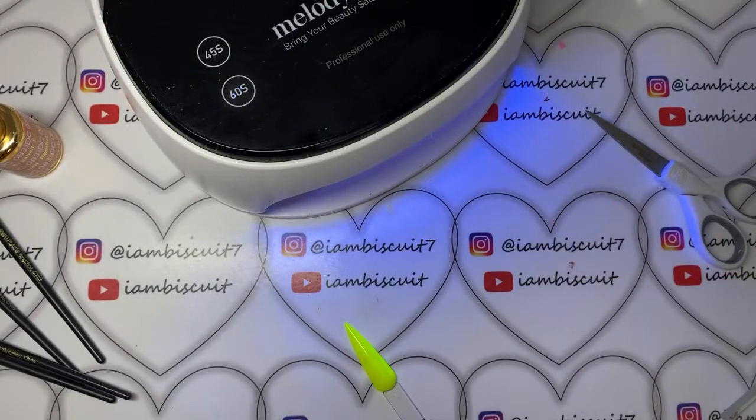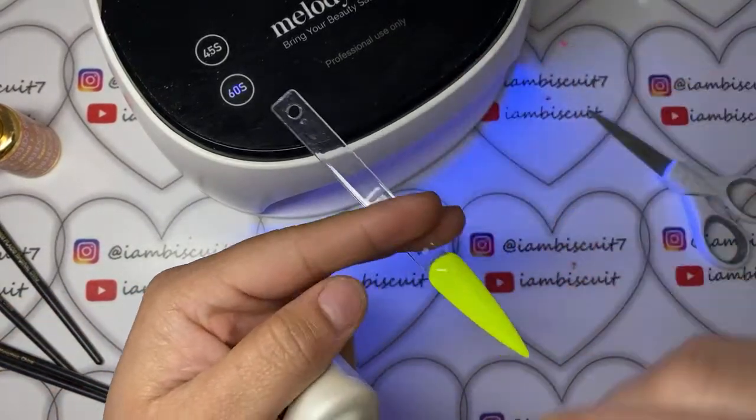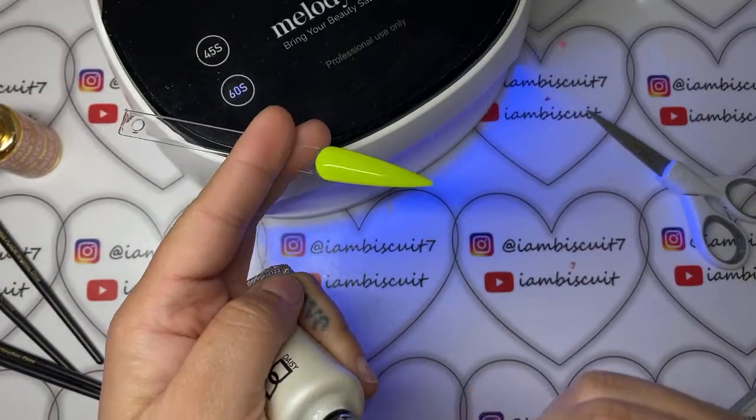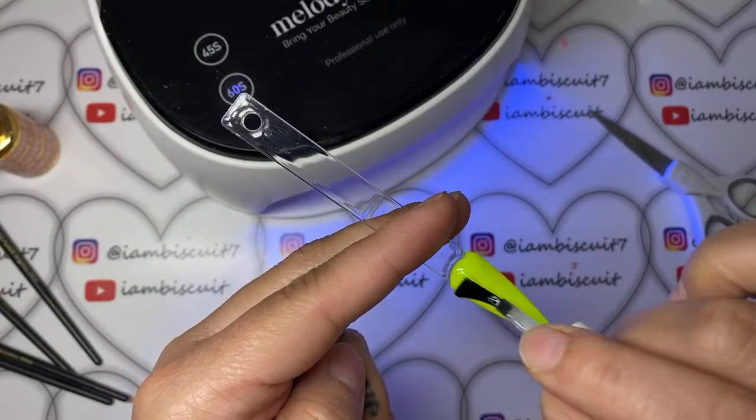So I'm just going to apply top coat on here because if we do happen to mess up and I happen to use some acetone to get rid of the acrylic paint, I still want my paint to be here. So we're going to top coat that.